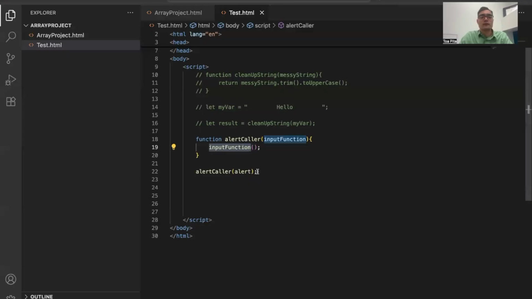So now we know that a function can take a function and call it. Why is this helpful? Well, because it means that someone can pass a function in, and we don't need to know what their function is or what it's called. We can just take it as an input and call it. And in the next video, I'll demonstrate why you might want to do that.